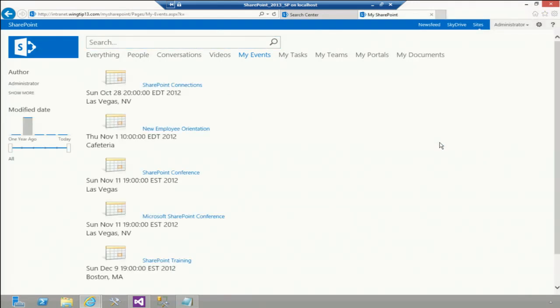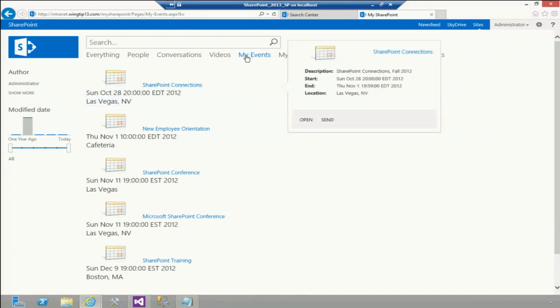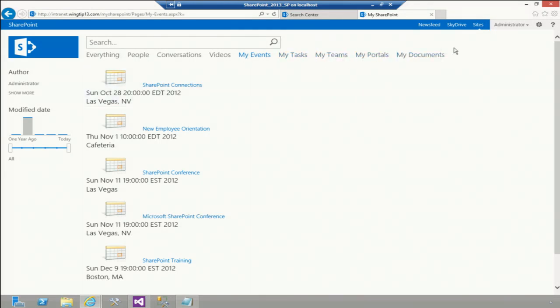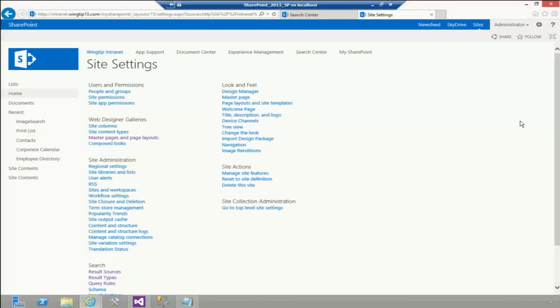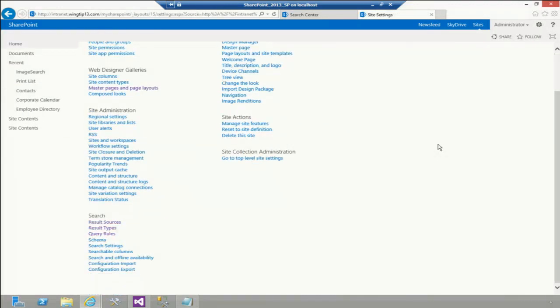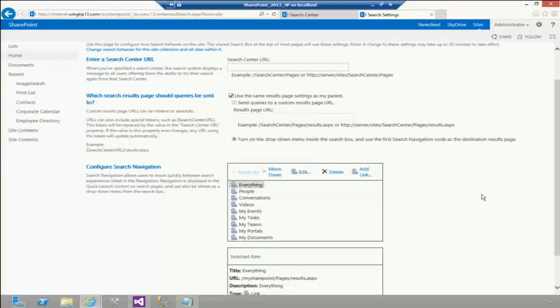Now the last thing here is just how did I get this navigation stuff up here, which is really pretty simple. I'll come down here to the site settings, and then in our navigation, search settings, here we go. In the search settings here, I'm just able to add new nodes onto the search center that point to those pages I made. So you get a complete no-code solution by making a new page, pointing at it in the navigation, creating a result source, creating result types, wiring those into the search results part, and you're all done. You've just created a search solution that solves a bunch of problems.